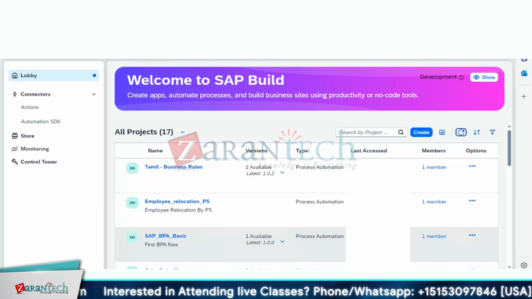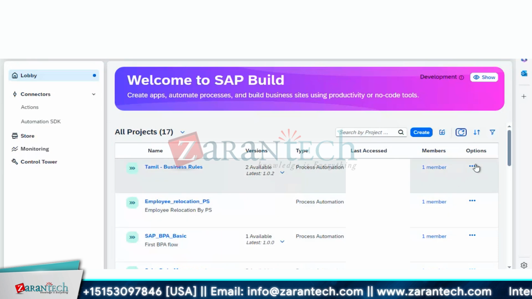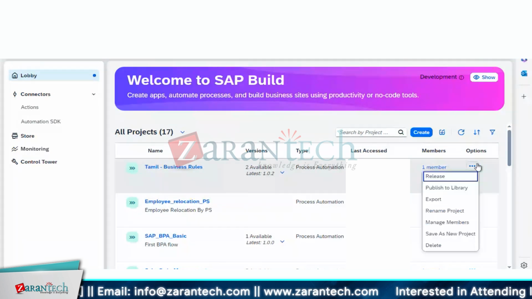And how are we taking the backup? If you click on the three dots in the options, there is an option to export.